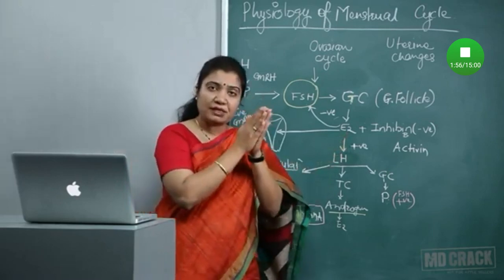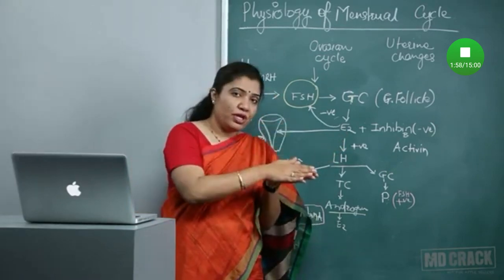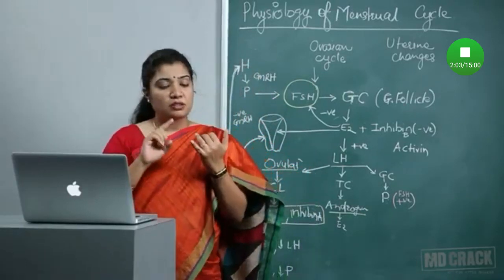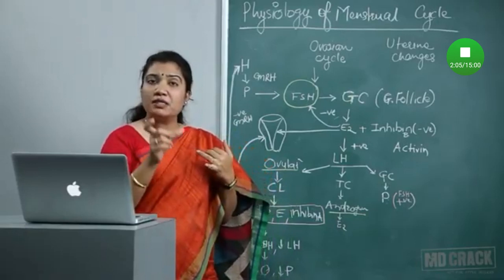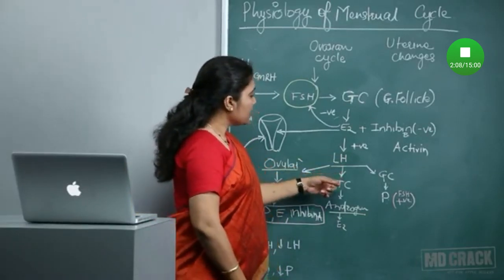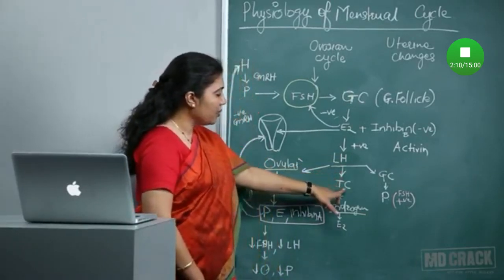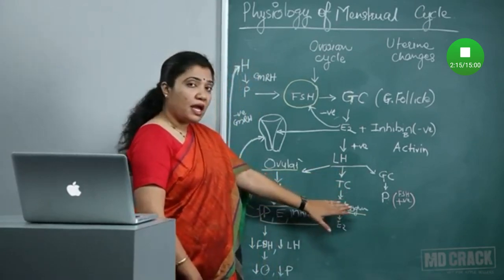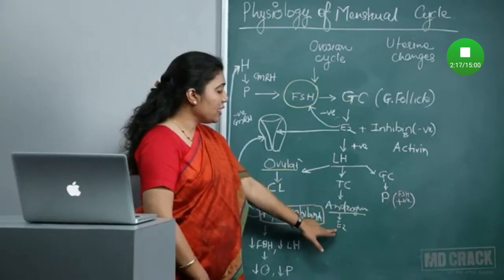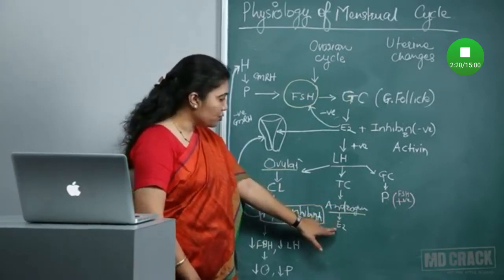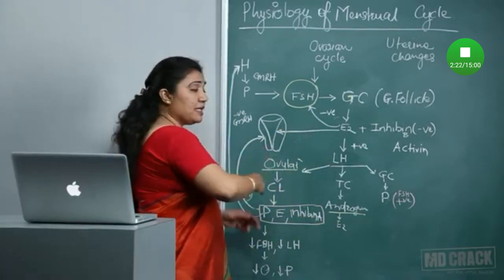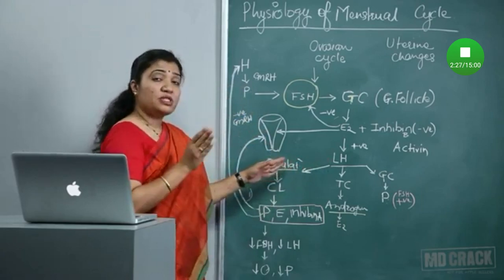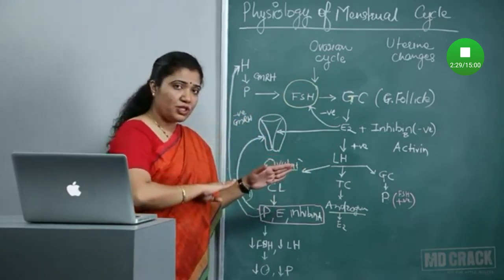So there would be a sudden increase in estrogen levels before ovulation, in the pre-ovulatory phase, that will cause thickening and spinnbarkeit in the cervical mucus. LH has another action: it will act on the theca cells, and theca cells will release androstenedione and testosterone, that is androgens, and they will get aromatized to form estrogen. As the LH is increasing, gradually there would be a surge, which is 32 to 36 hours before ovulation.